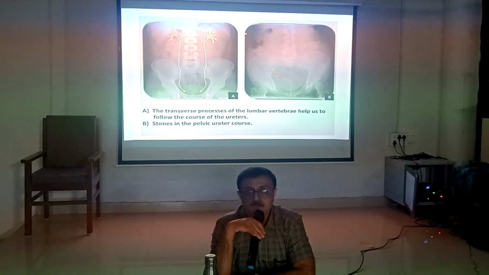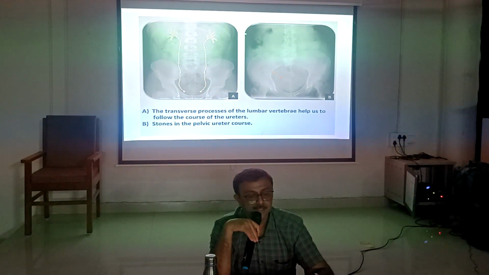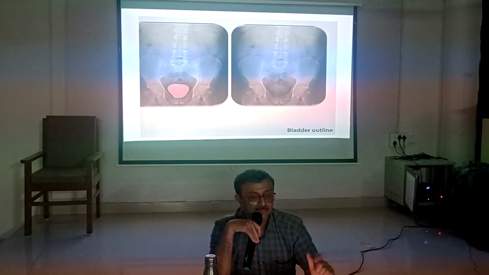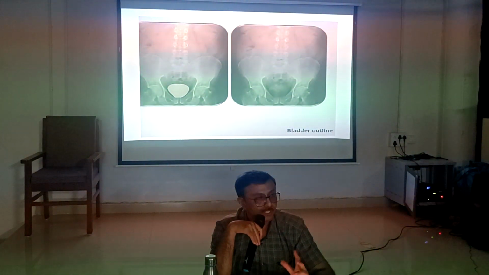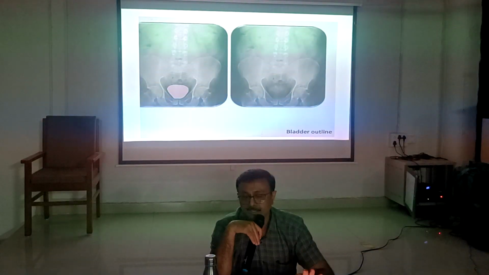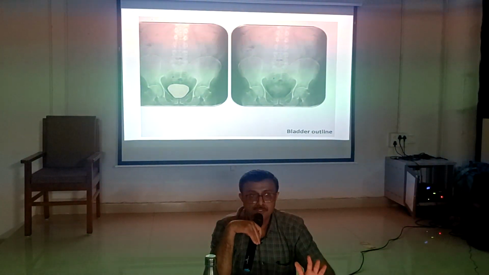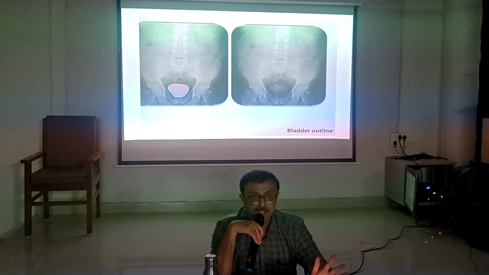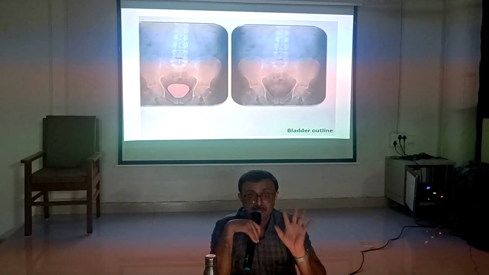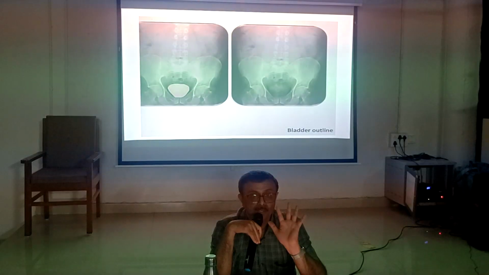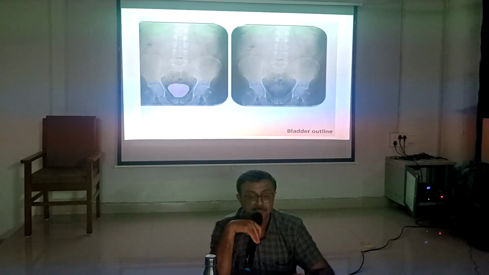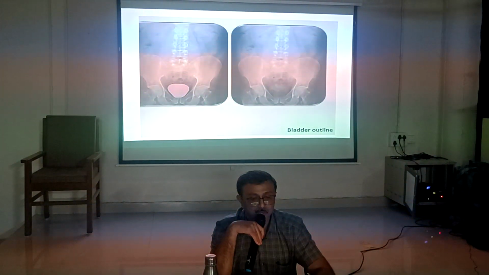So this kind of question can be there in the logical. Can you see the urinary bladder in the X-ray? Yes, grayish. You can identify the psoas shadow. If the psoas shadow is visible, the retroperitoneum is clear. If the psoas shadow is not visible, that means there is something wrong with the retroperitoneum, or the X-ray is not good.